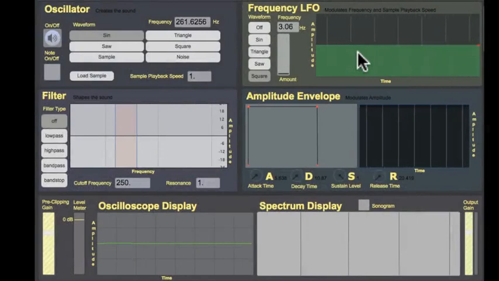Once you've figured out how to establish modulation within your synthesizer, you're going to have the hardest part figured out. So I'd like you to go to your synthesizer and figure out how to configure modulation. And you'll do it by configuring vibrato. Remember, all modulation requires a modulation source, a destination, and an amount. And the source will be your LFO, the destination will be your oscillator frequency, and the amount you'll configure in the synthesizer.